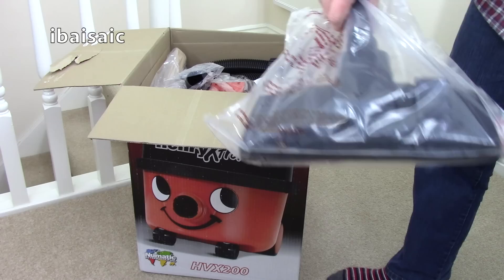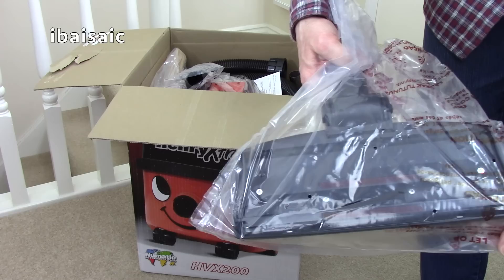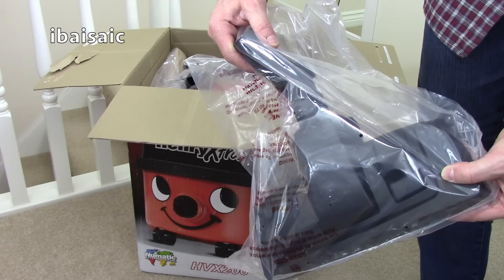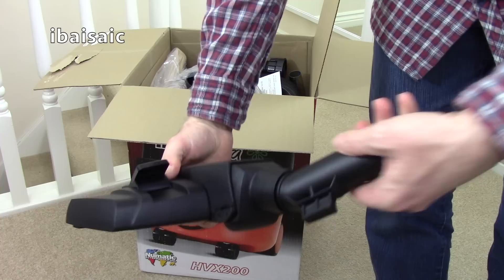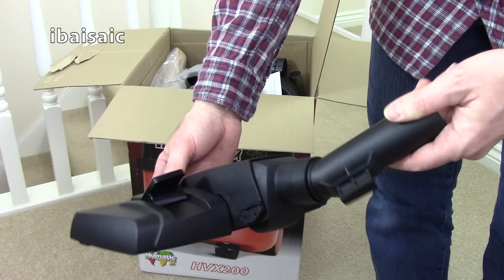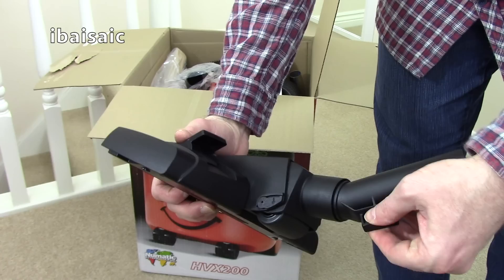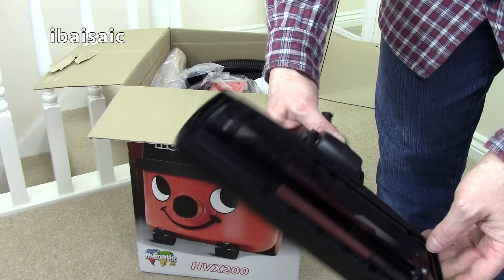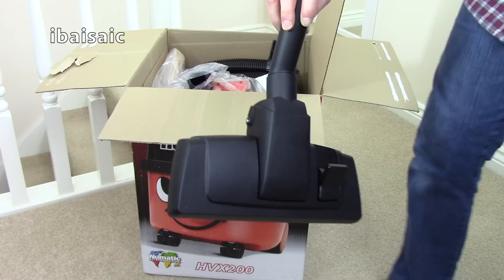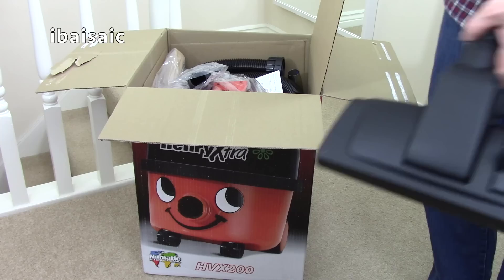Next is the later lower-energy carpet and floor nozzle, which I personally prefer. I'll open it because it is slightly different, and hopefully confirms this is the latest version. They have changed it - there have been quite a lot of changes to the pneumatic cleaners recently. The parking bracket is now actually molded into the machine instead of being a clip, so that is a notable change. That's the regular carpet and floor nozzle which in my experience and in demonstrations performs better than the previous nozzle.